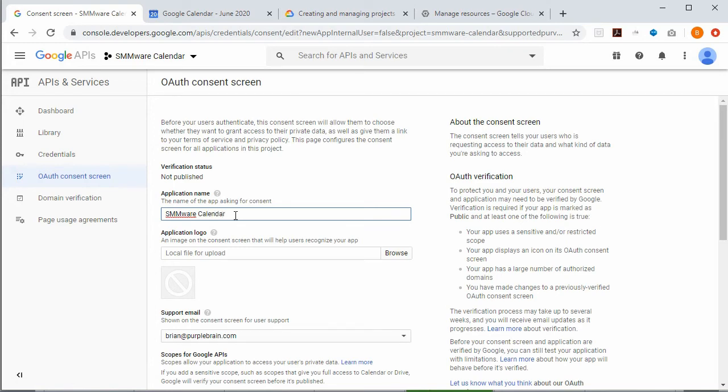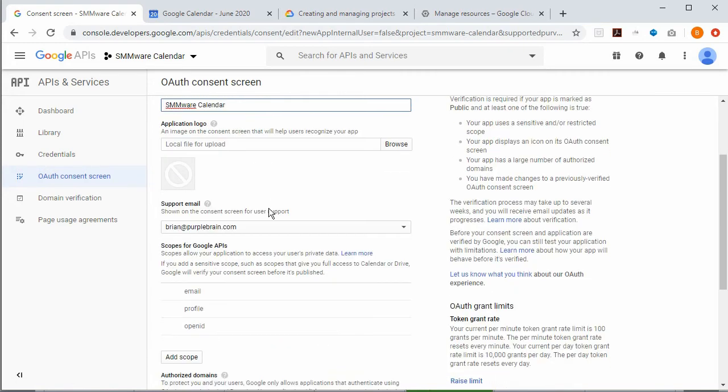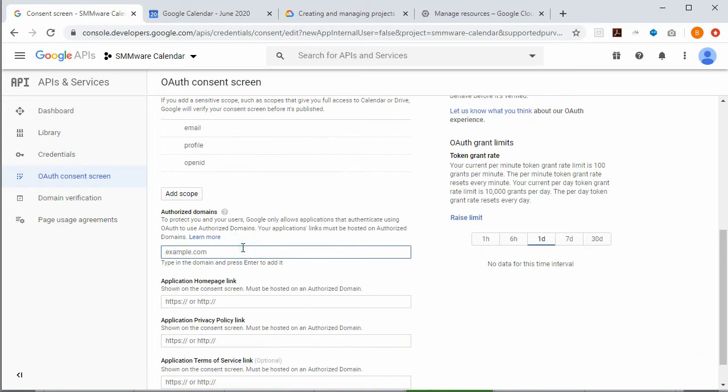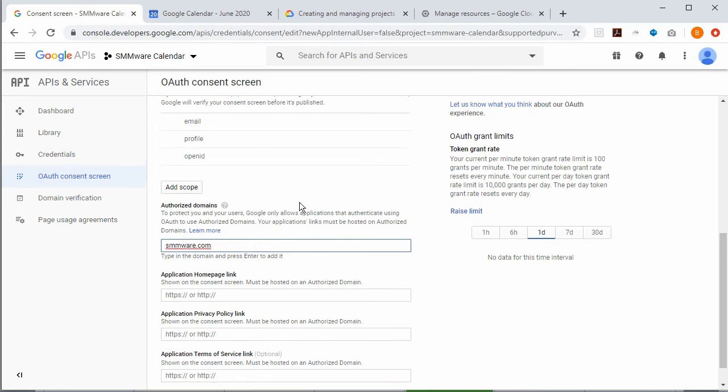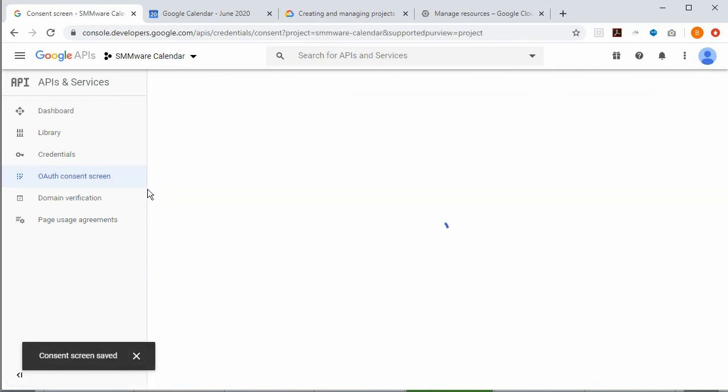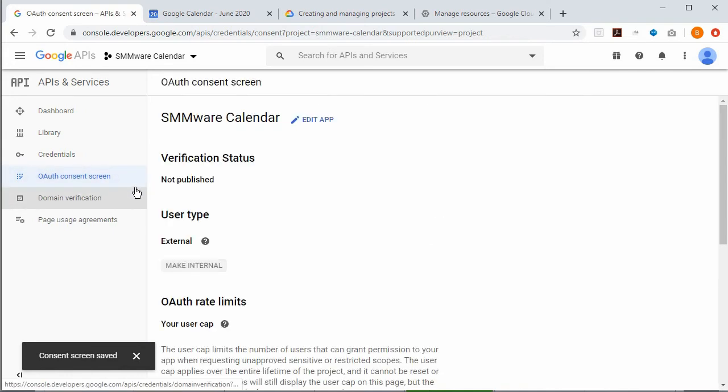It's fine to reuse the same name. It will already have an email for the support email. Put SMMware.com as the authorized domain. Go ahead and click on Save. So that's our third step out of 4.